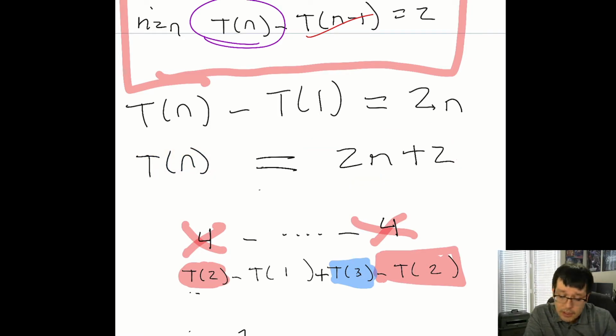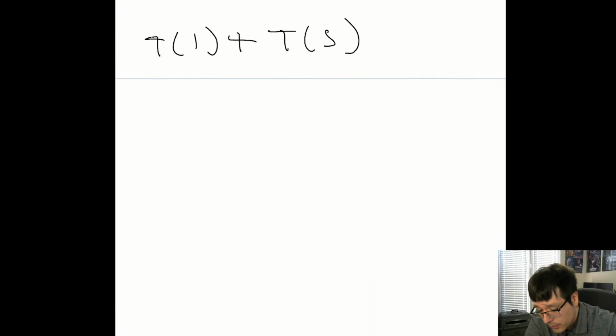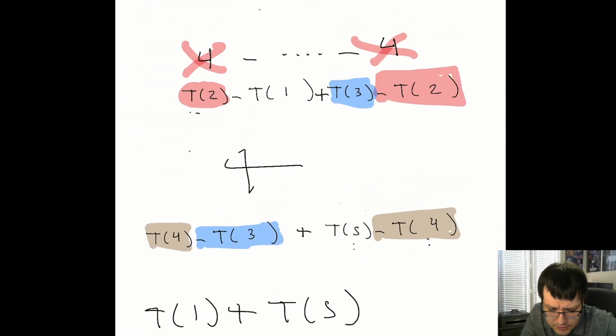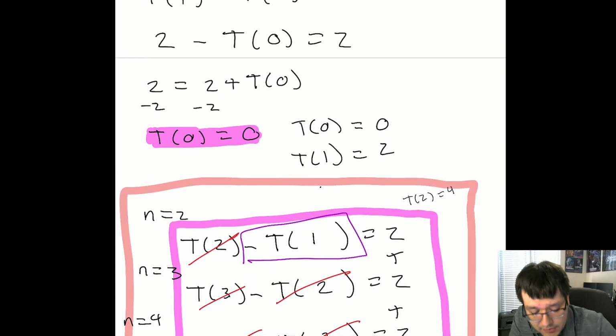Okay? So you're like, cool, great. Now, what do I do with this 2n plus 2? Well, very good question. Oh, by the way, did I screw up? No, I didn't screw it up, I guess. But technically speaking, if I had here my T(1) minus T(0) case, then I would have canceled that out. But that's fine. We can ignore that for now.